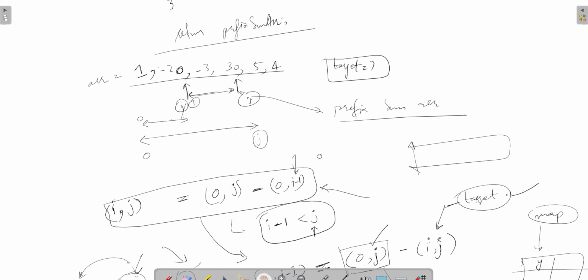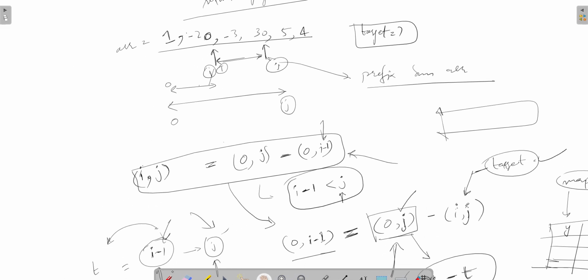I think we better explain this with this. I could say this is x, this is target, this is y.